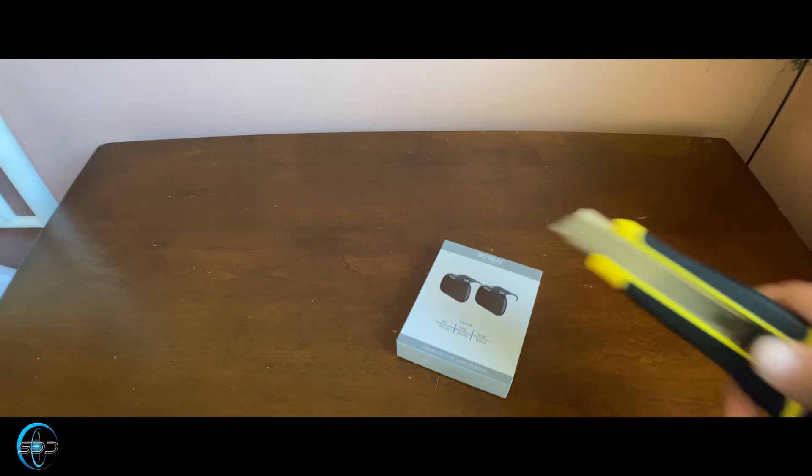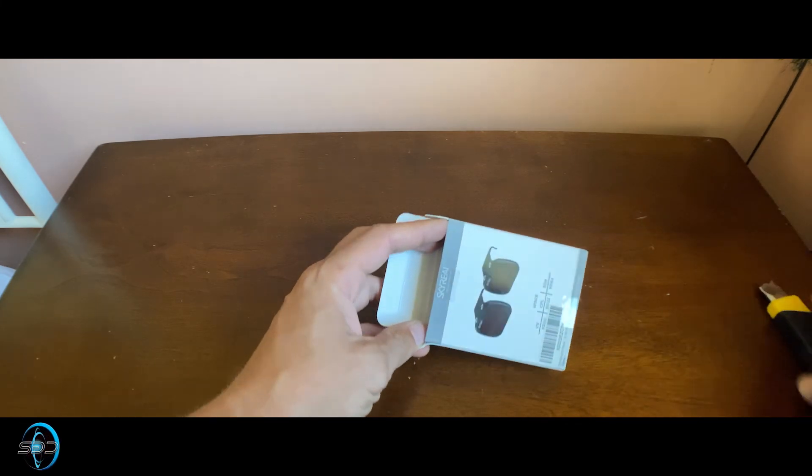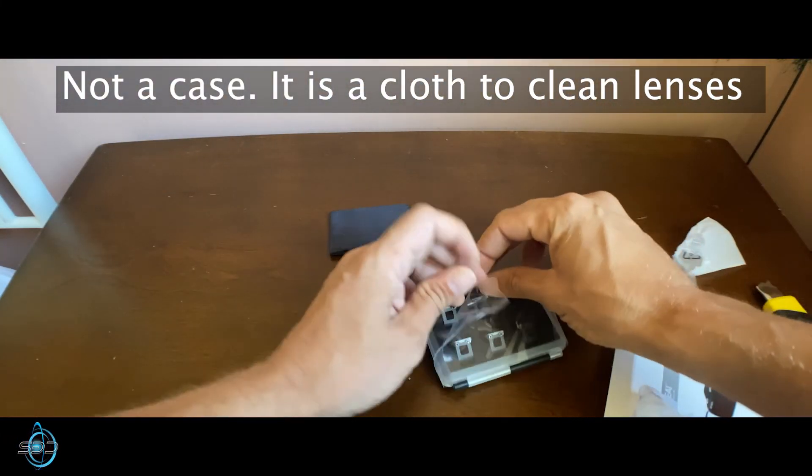Part of filmmaking is being able to capture what is called motion blur. We're not going to get a lot of motion blur right now because it's actually quite bright, which is the reason why I decided to get this little item — an ND filter for the Mavic Mini. You might be wondering what an ND filter is — think of it as sunglasses for your camera, which allows you to shoot at a lower shutter speed. Ideally you want to shoot at about double the shutter speed of your frame rate, and that gives you a look comparable to how the human eye sees motion blur.